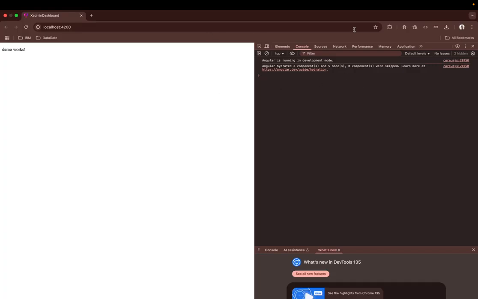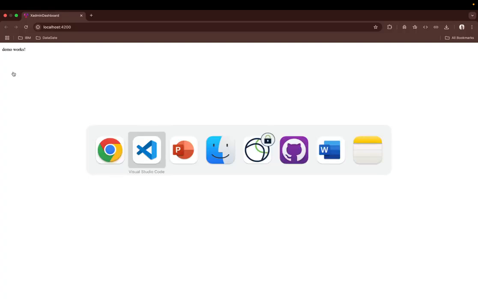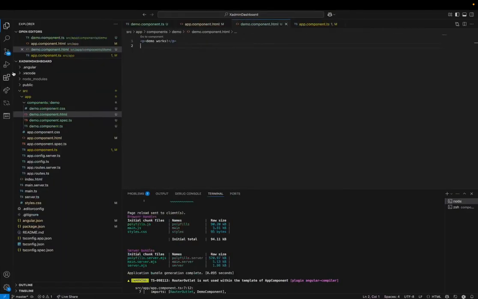Yeah, I think I had not saved some of the files. Now you can see that we are able to see "demo works" in the UI. It means this is getting rendered from the demo component. So I was able to load this demo component in the app component by using the selector inside app component.html.